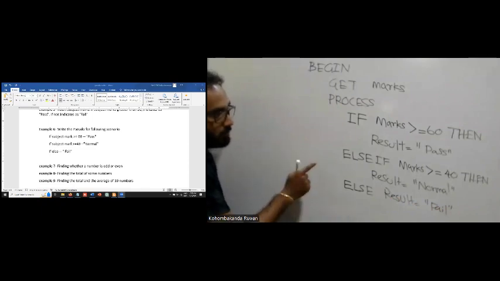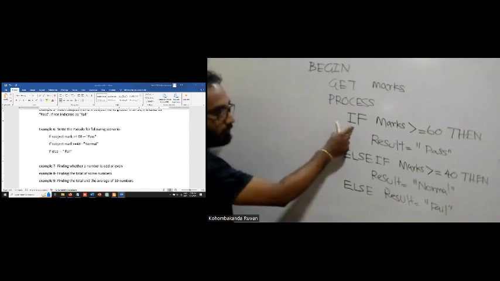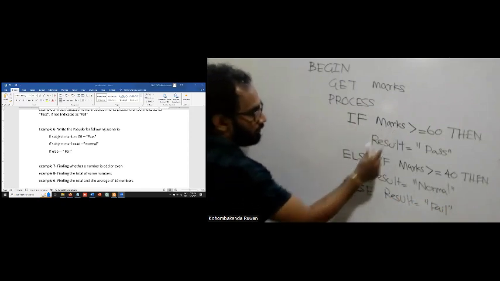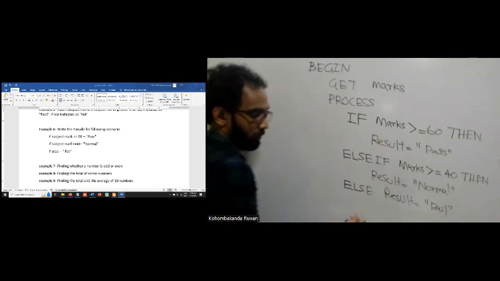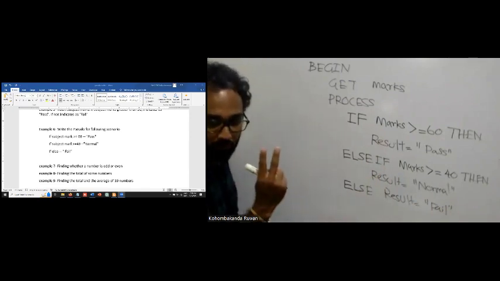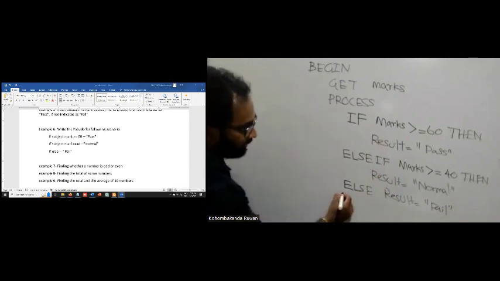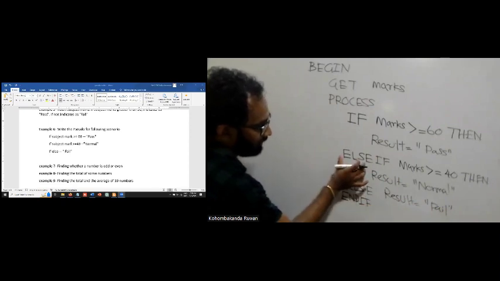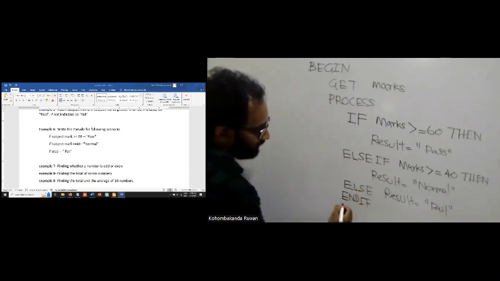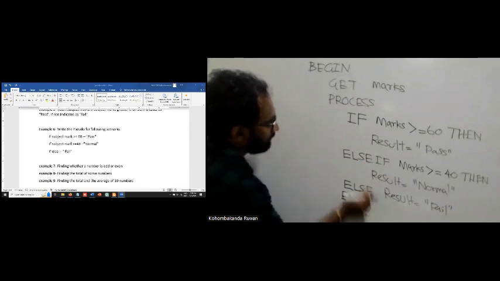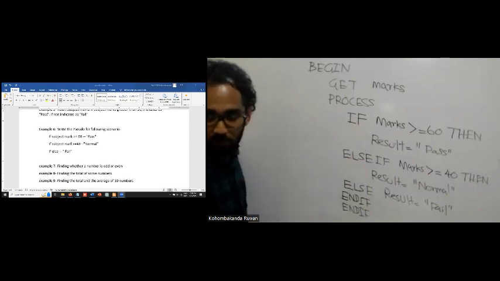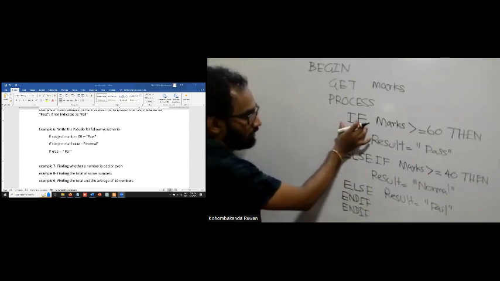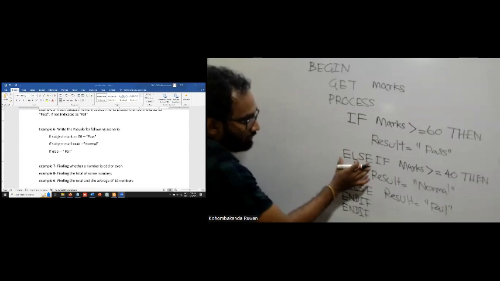Here, carefully see this one. Here there are two statements. One is this one, other one is this one. Therefore, there should be two end if, right? Two end if. One is the end if for this one. Another one end if for this one. Right? Two brackets here.